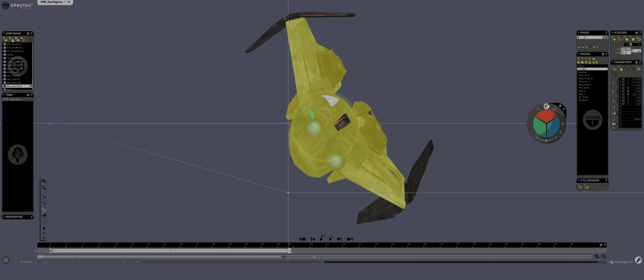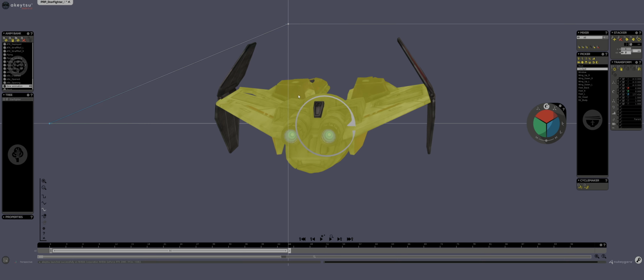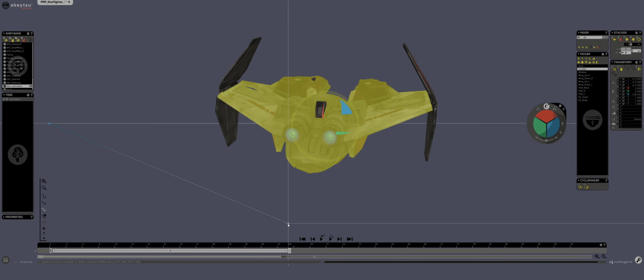So akeytsu basically translates quaternions in real time into Euler curves, so you can better understand what's happening. But as far as this goes, it's still quaternion, so your curves won't go above or below 180 degrees.